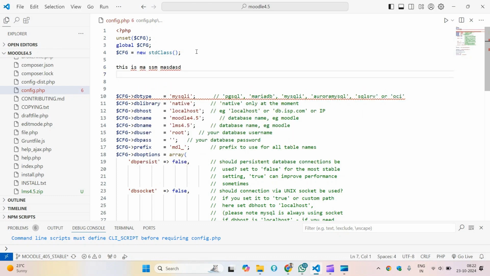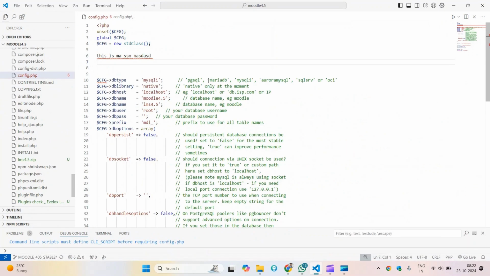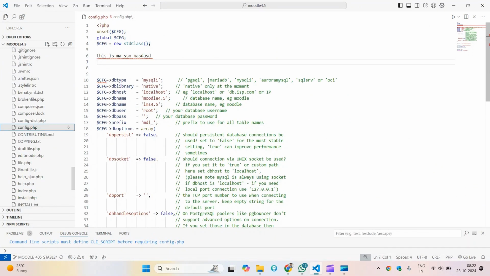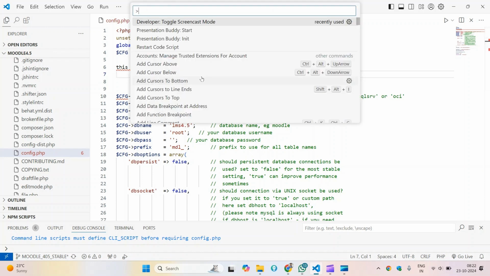Okay, so in case some bold font is required in your case, maybe I will make something like this, but this is not the solution. Okay, so there is a solution given in this editor. You can use your screencast mode. For that you will have to press the command Ctrl Shift P, and you can see here the first link will appear in front of you, Developer: Toggle Screencast Mode.